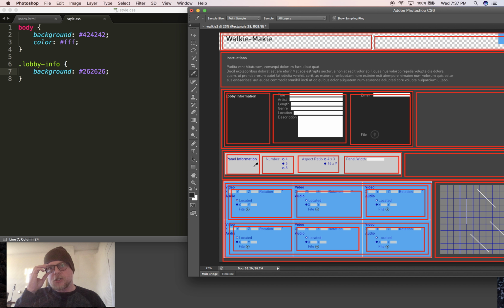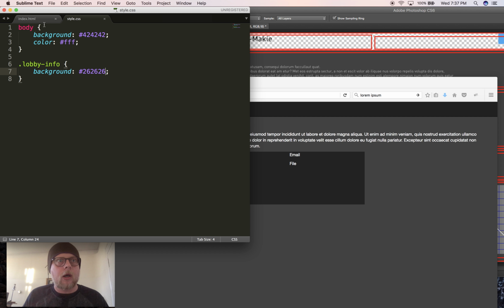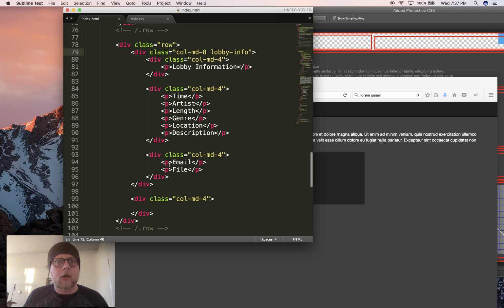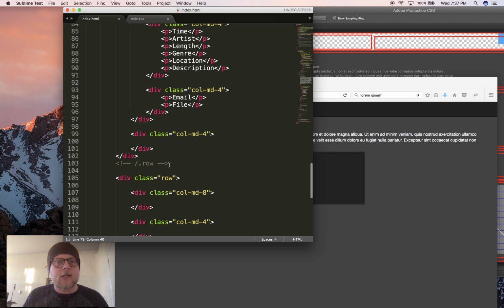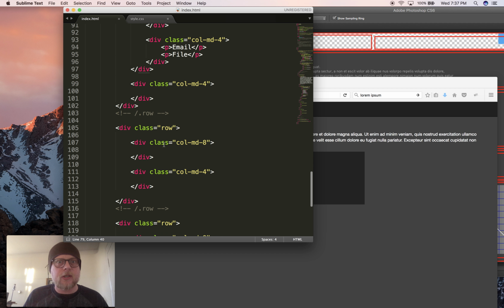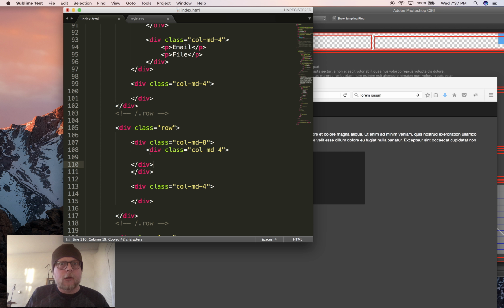Now the next section has four columns within that row. So I'm going to go back here, and my next row is actually here. So I'm just going to go column medium 3 this time. I'll do this 4 times.